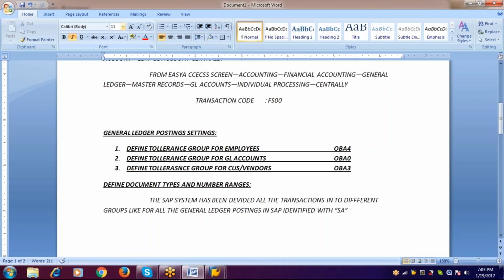That means the document type for the general ledger posting is SA.